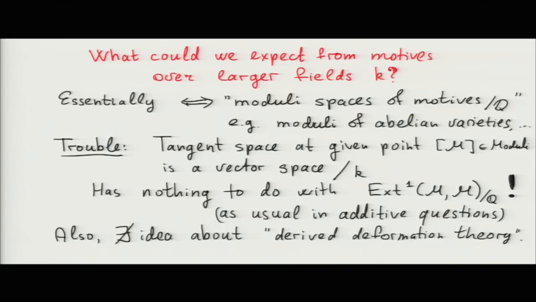In fact, people didn't think much about how to formulate this question, and it's really very puzzling. First of all, if you get a motive, you get some point in a moduli space, and in practical terms you think about a variety and find a collection of cycles and weights. What will be the tangent space? Because it's a variety over some field, the tangent space, when you deform and get a moduli space, should be a vector space, presumably finite-dimensional, over the same field. But Ext^1, at least in Beilinson's conjectures, is essentially a vector space over rational numbers, not really over this field K. It has a different meaning.